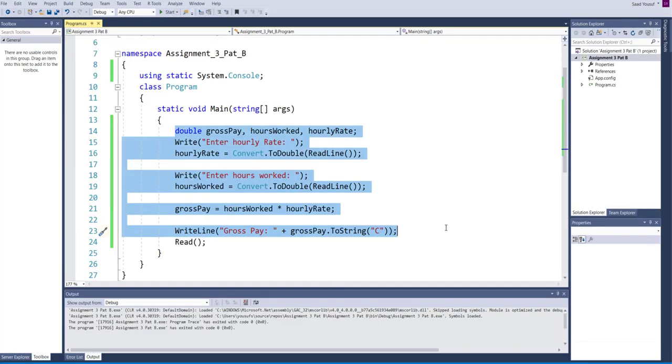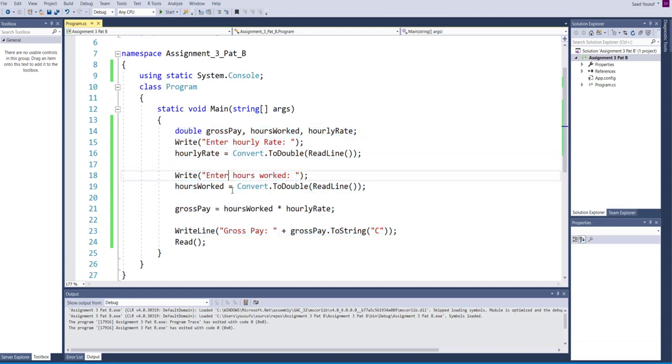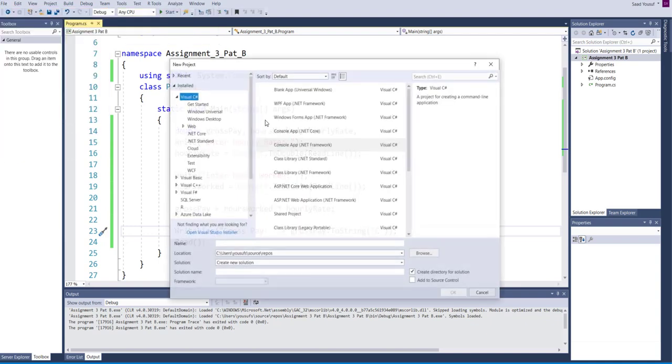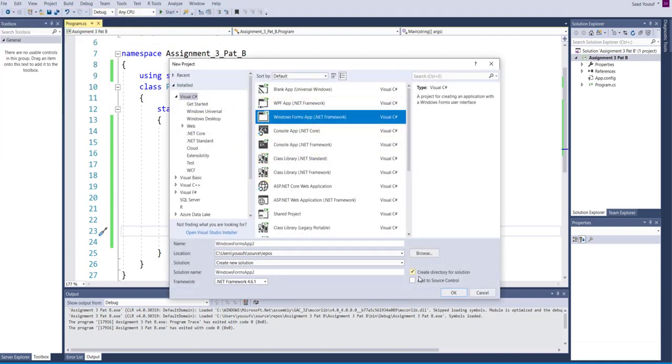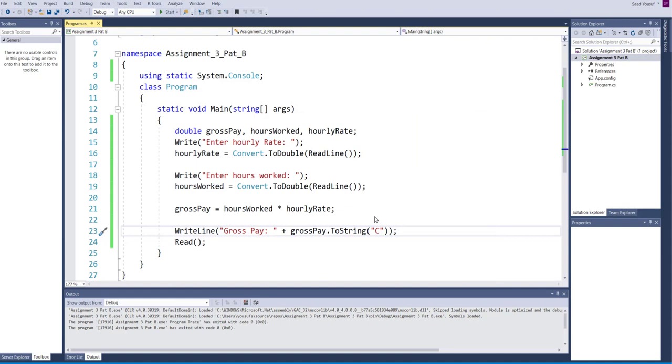Now I will be copying this instruction set, and I will be taking this into my graphical user interface application. Now remember, in a graphical user interface application, this is how you will look at it. Since I have 2 inputs and 1 output, that means I will have 3 text boxes, 2 for input, 1 for output. And the 3 writes I have, that means I will need 3 labels, and all of this code will be controlled by the button. So let's quickly open a C# forms application here, okay?